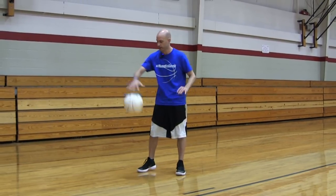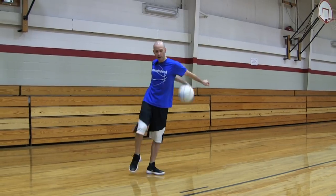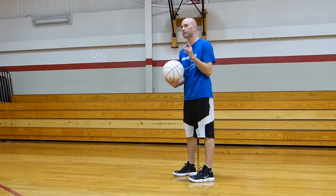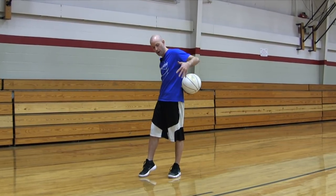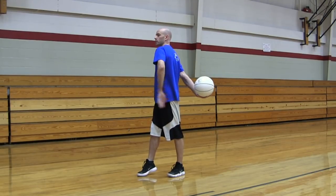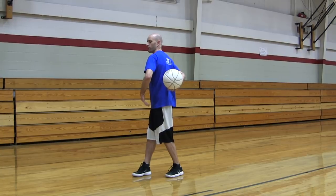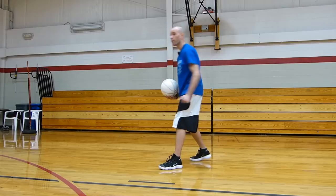The Black Magic basically looks like this — all you're doing is going behind the back and between the legs in one dribble. You want to bring the basketball all the way to the opposite side of your body — that's a big key. If you try to do it just bringing the ball partway, it's going to be really tough. So make sure you get it all the way to your opposite hip and try to get it in front of that hip. Really extend the arm out, get the elbow straight, and also turn your shoulders a little bit. That'll bring the ball into position in front of your hip.